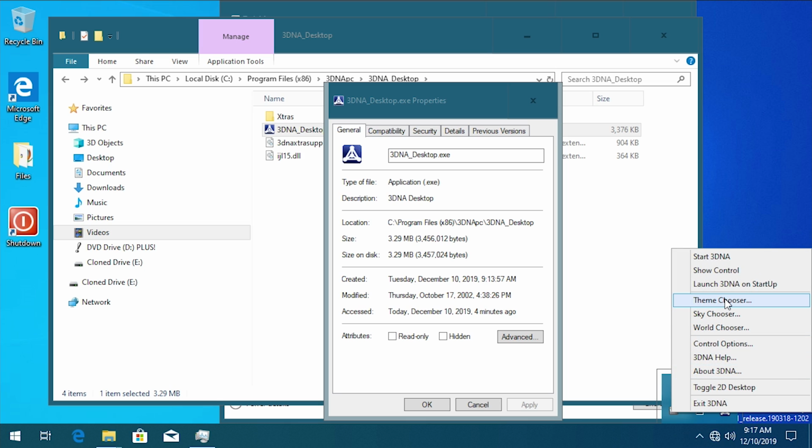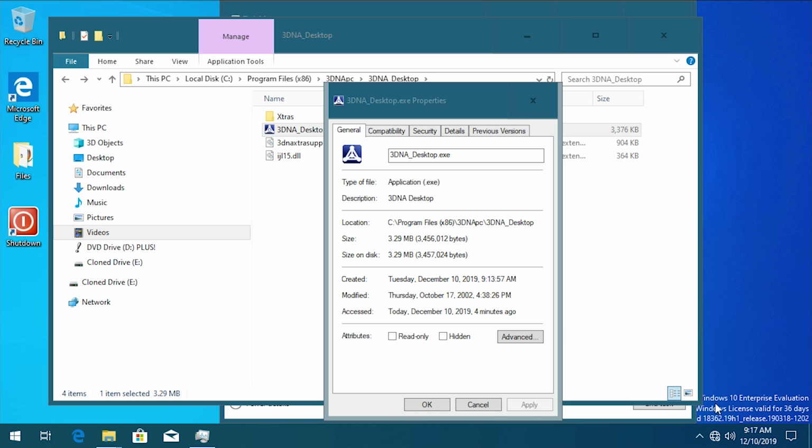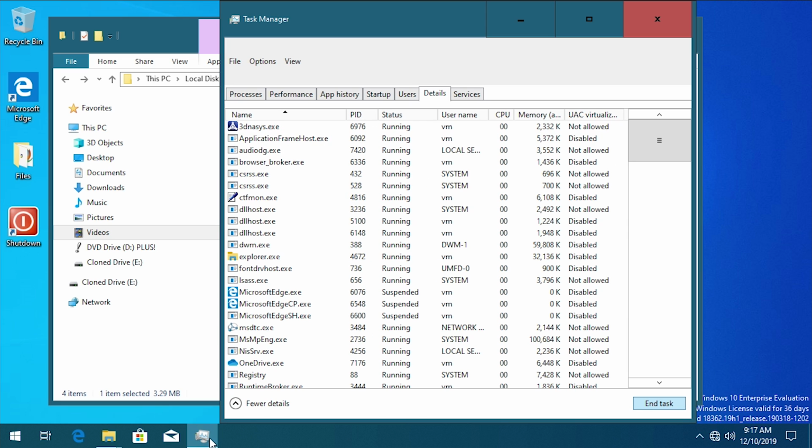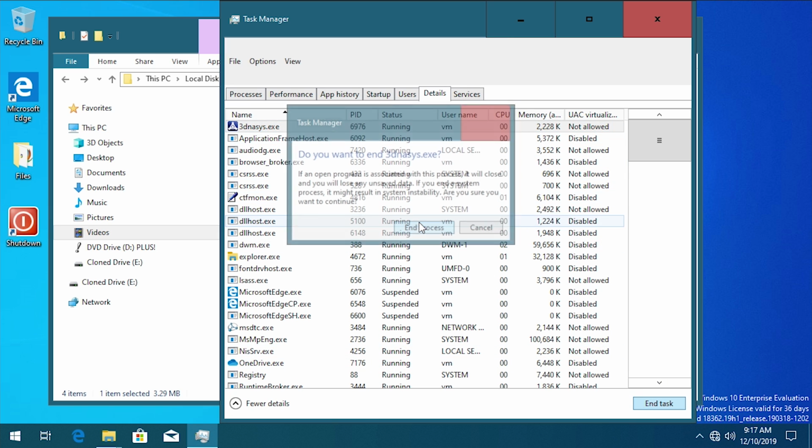What I did before that caused it to crash is I tried to go to the world chooser from the system tray here, and that literally causes the entire program to crash, because the entire program hasn't even been loaded yet. It's trying to load the world chooser, but there's no world to choose because the actual program isn't launched yet. Let's go ahead and... So now it looks like it's frozen again. I'm not able to right click on this anymore, so we'll end the process once again from Task Manager.